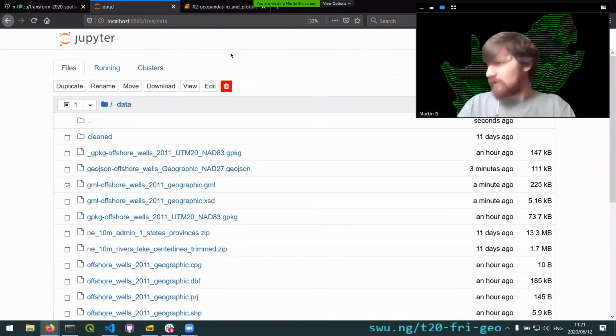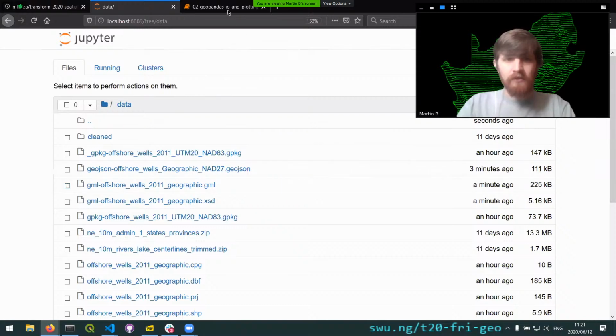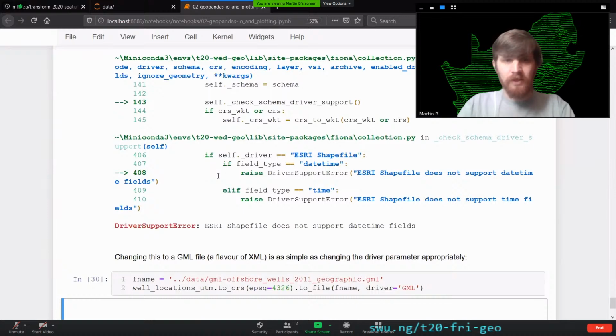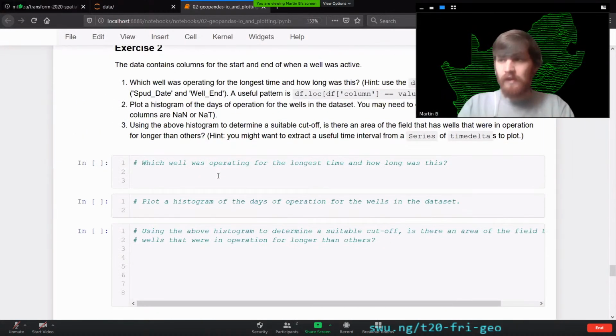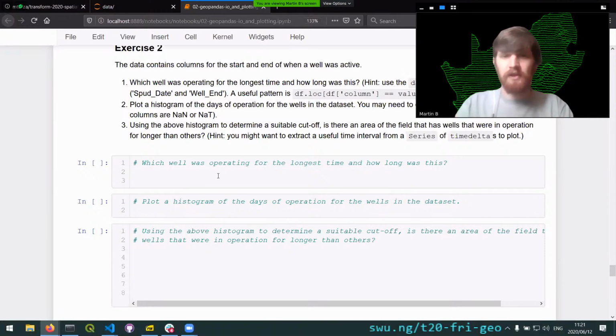With that, I think let's make it 15 minutes, so we will be back at 25 to whatever your next hour is. Give this exercise a go over here. When we come back, I will go over that, and then we will move on to doing some actual processing or some spatial processing.